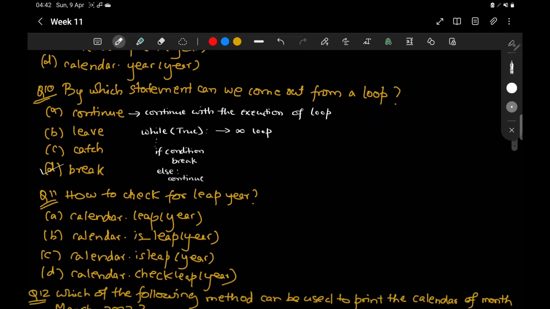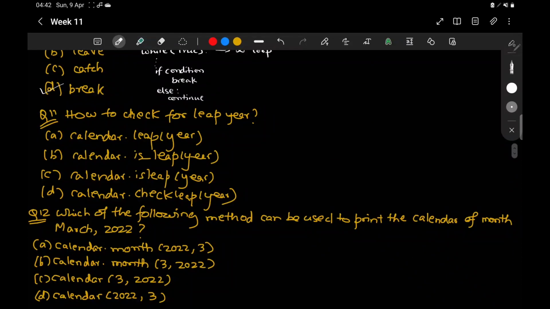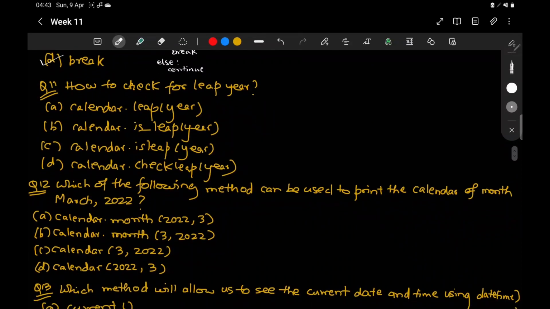Okay, let us move ahead. How to check for leap year? So you have seen in the videos how we can check for leap years, and what the conditions for checking a leap year are, by writing a piece of code.